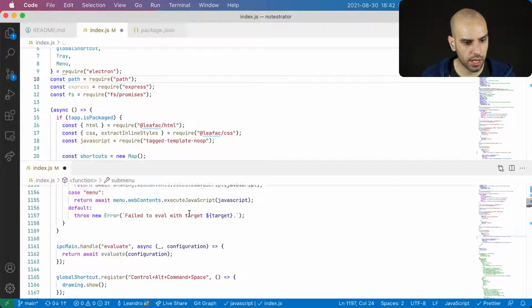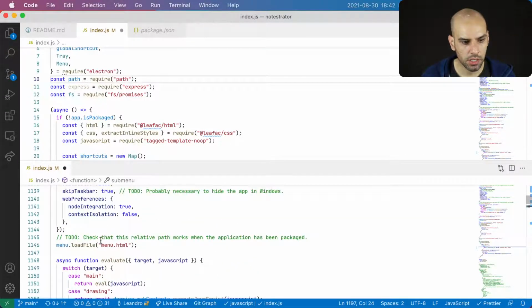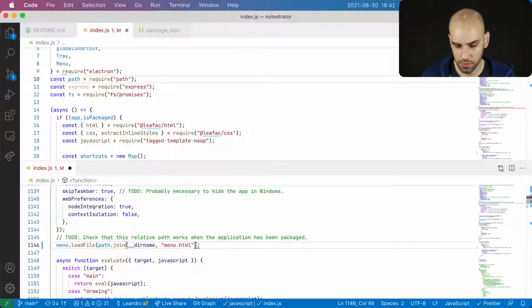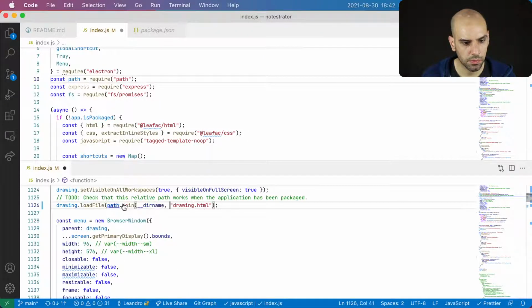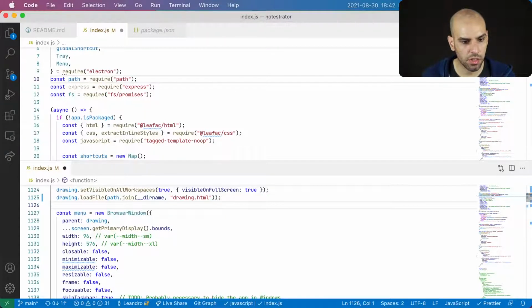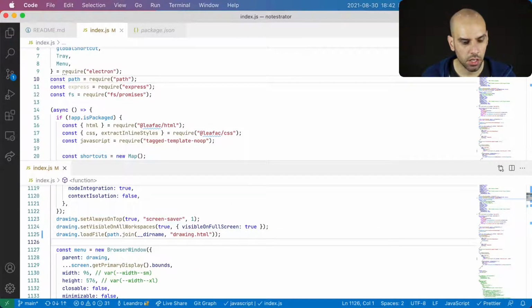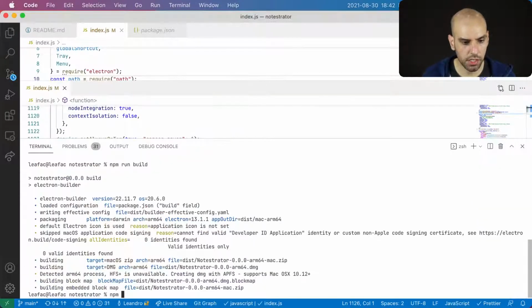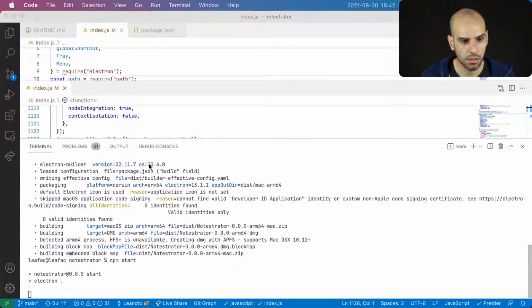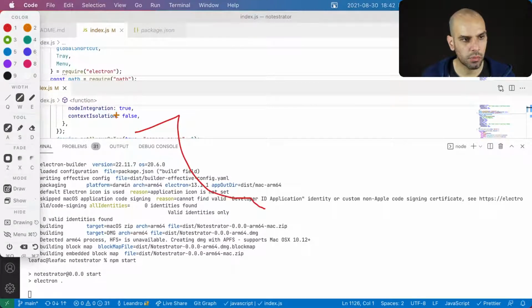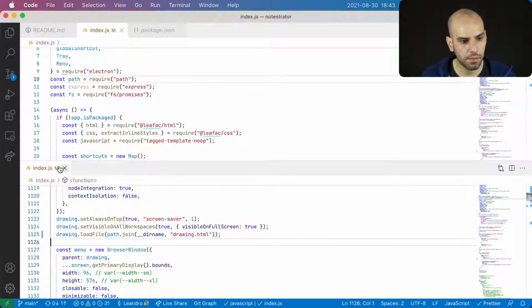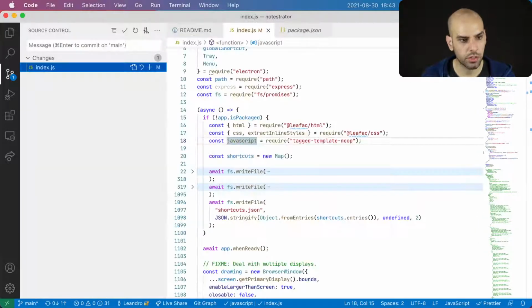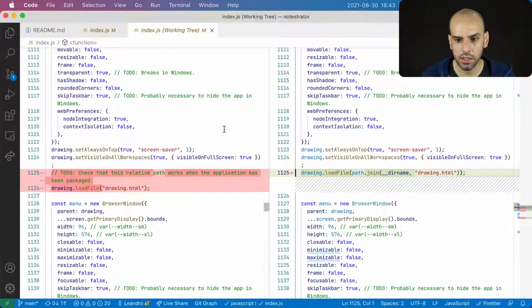So there are two places where we have to do this, where we start the menu window, and then also where we start the drawing window. Not really where we start them, but where we load the HTML for these pages. And here we are. Now, does this work in development? It should. So I can still draw, and the keyboard shortcuts work. Now I will build for the last time. And while it's building, I know it's going to take a minute, I will commit the changes. I'm confident that this will work.